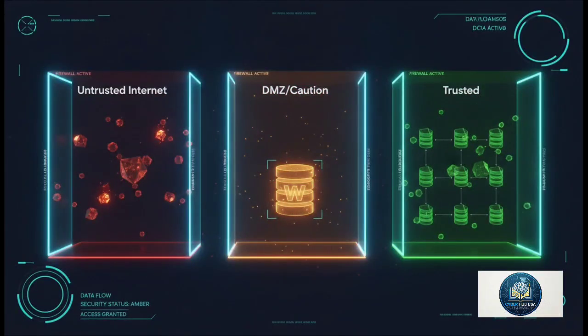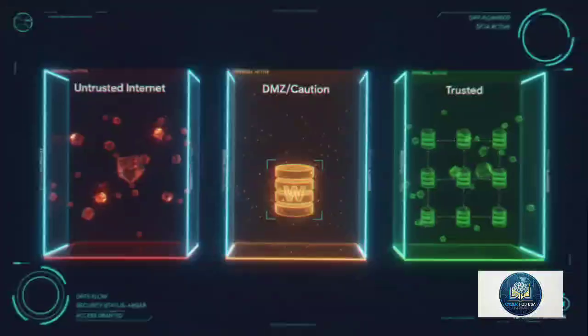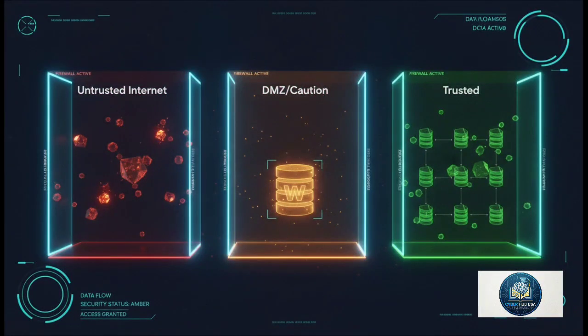Honestly, the absolute easiest way to visualize a DMZ is using a traffic light. The external internet is the red zone, entirely untrusted, high danger. Your internal company network is the green zone, highly trusted. The DMZ in the middle is the yellow zone, an area of caution. Traffic from the red zone can enter the yellow zone to visit your web server, but those first-line firewalls absolutely block that red traffic from ever touching your green zone.